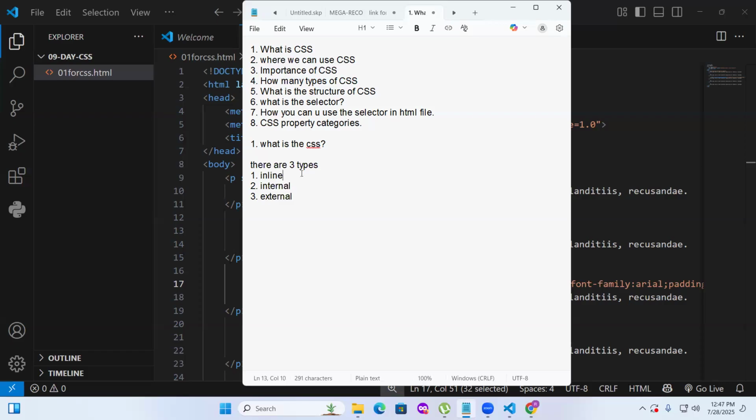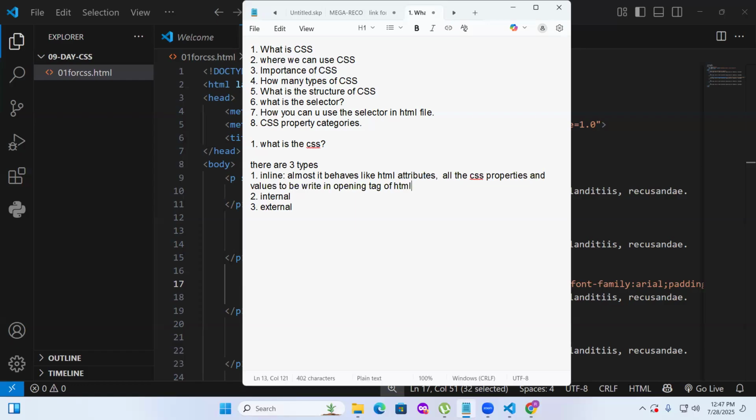Almost inline means behaves like attributes. Okay, all the CSS properties and values to be written in the opening tag of HTML.